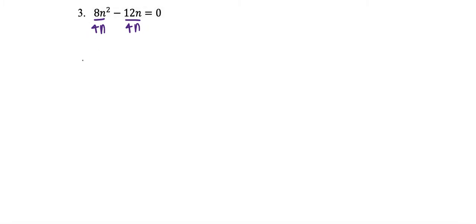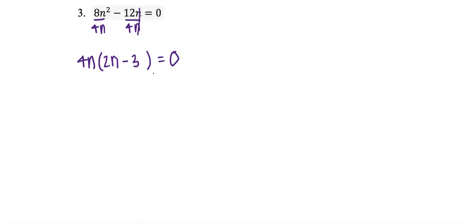And so whenever I'm dividing out the GCF, my GCF comes out in the front. And then I'm going to put whatever I get when I divide out my GCF. So 8 divided by 4, I get 2. N squared divided by n, I get n. 12 divided by 4, I get 3. Then n divided by n is just 1, so that cancels out. And so this is actually the easiest case for factoring because I'm already factored now. I have a 4n times a 2n minus 3, so something times something, but set equal to 0.